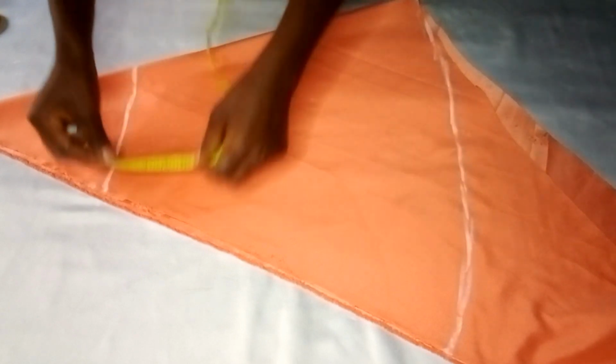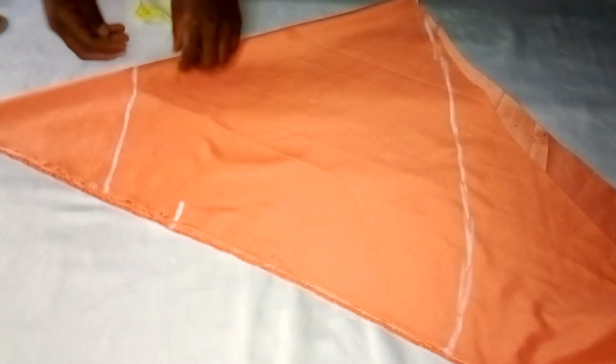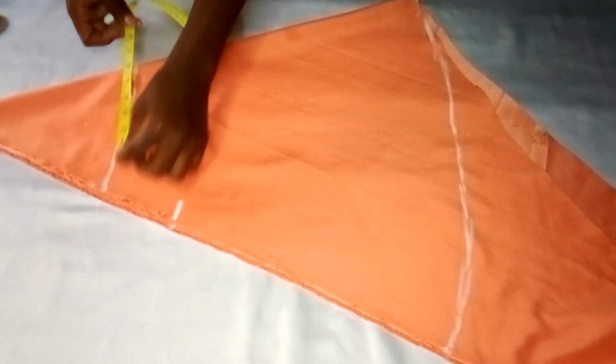So for this upper side, I'll just go ahead and insert my basic sleeve. I'll just cut my basic sleeve, okay, that's basically what I'm doing now.